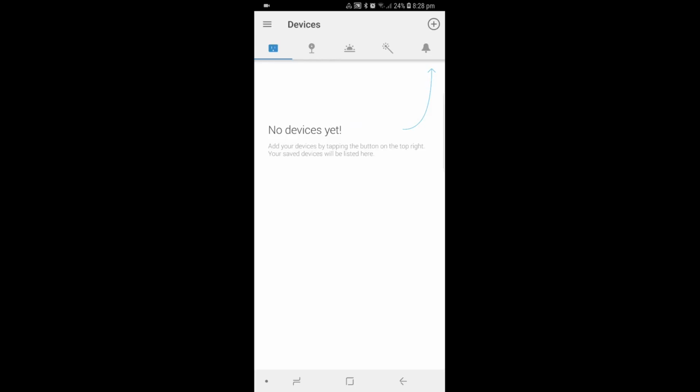So all you want to do is click on the bottom left hand corner where it says create account, and you'll be sent to a website where you can create a Kasa account using your email. You do have to do an email verification, so you have to go onto your emails and click that you have verified that it is your email address. Once you've done all that, you'll then go back onto the Kasa app and log in and you'll be presented with this screen. So once you've done that, it now says no devices yet.